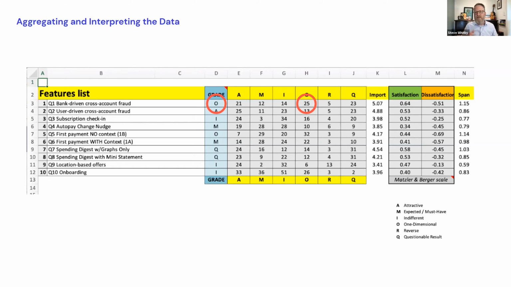You can go much deeper into the math here to look at importance ratings. It can give you the strength of it by the value of that span number on the far right. All of these are in the resources that I have put at the end of this deck. Clickable resources to go through to explore further. Also, happy to talk to you about how to implement this for yourself.